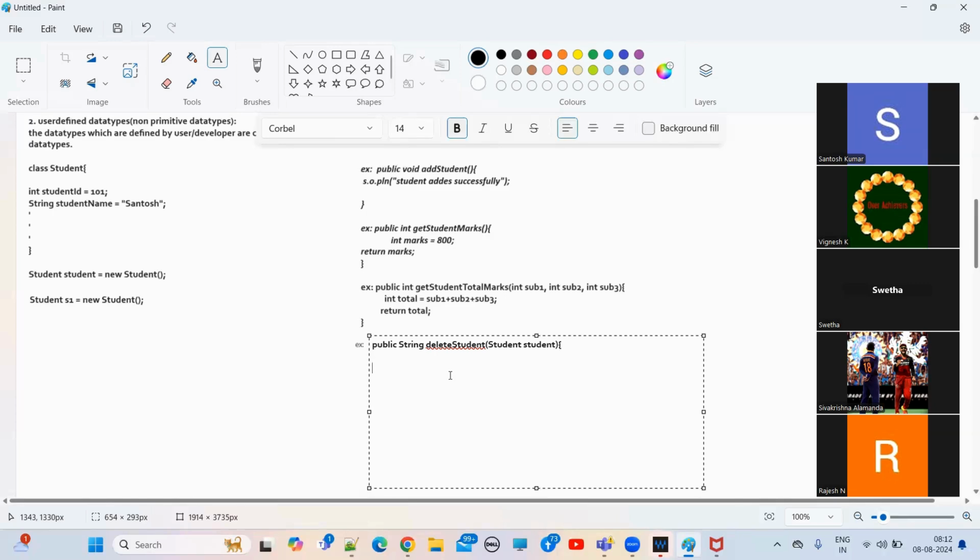Here, which student do I need to delete? The student ID 101 or student name Santosh.